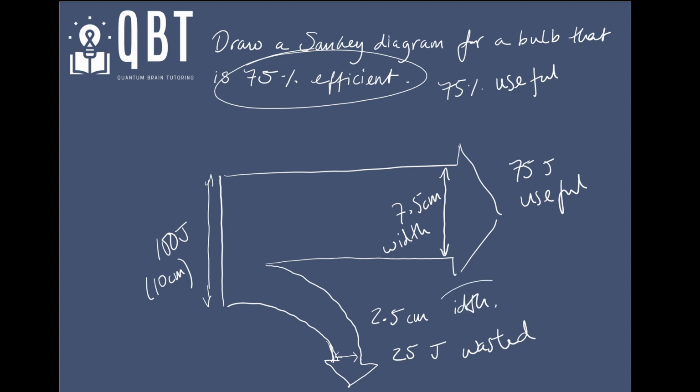It's really the width that is the most important thing with Sankey diagrams. The length of the arrow is not actually that important. It can go on forever. It's irrelevant. What you need to do when you're doing your Sankey diagrams is, one, use a ruler, and two, make sure that you've got an appropriate scale, because otherwise you're going to misrepresent the amount of energy that is being partitioned in this given situation.